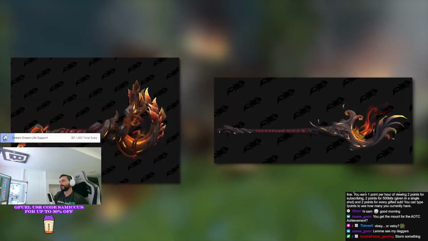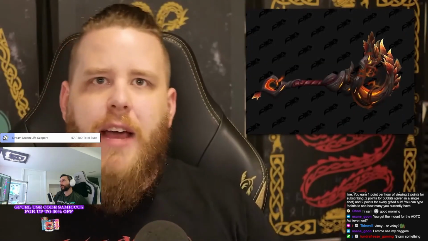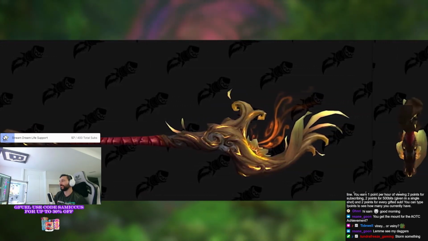I mean, if I put these two things side by side, what do you think would look cooler as a staff? Am I the only one that thinks the damn mace looks better as a staff? The mace. I do like the flower growing in the center of these staves, though. That's pretty cool, letting out that glow. That's really cool.